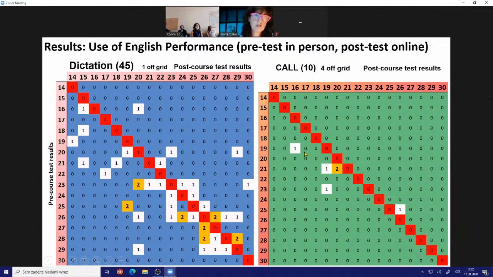Now, the use of English performance, you can see, was problematic. We have very little progress, and it seems many of them did worse on the post-test. In my opinion, the problem here was really the modality, because whereas the pre-test was done in person, and they had the right amount of time to do this test, it was a Cambridge test again, the post-test was done online, and our instructions were to give less time for the online test, to reduce the time to the minimal. So I believe the time factor was a problem, and this may be a limitation of this study.